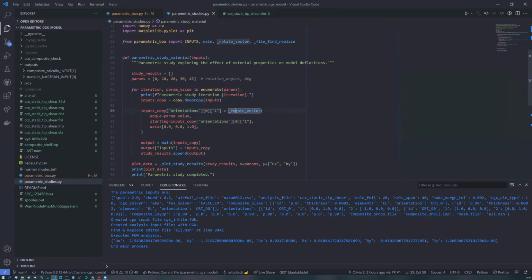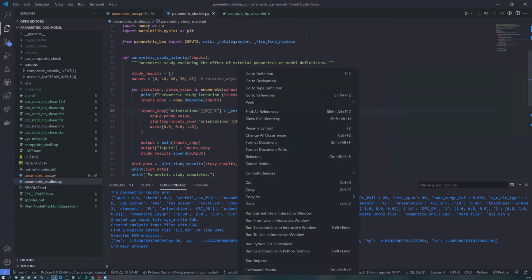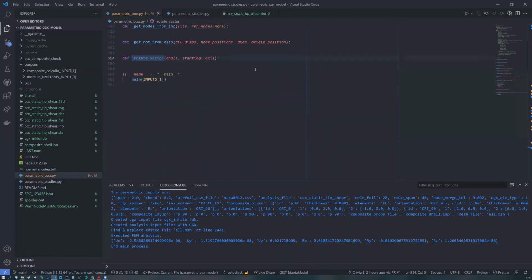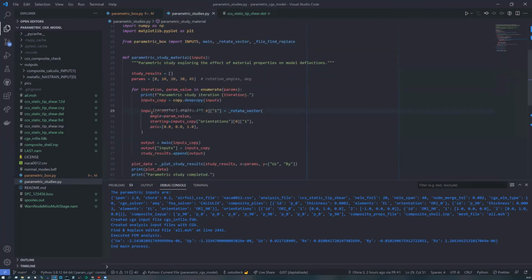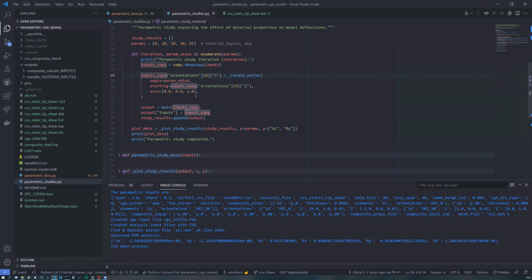We just use a rotate vector function here, which if I go to the definition, is simply applying the SciPy rotation on the previous coordinate system. So this gives us our updated input, and then we run our main function repeatedly and recover the output from each iteration, appended to a list.